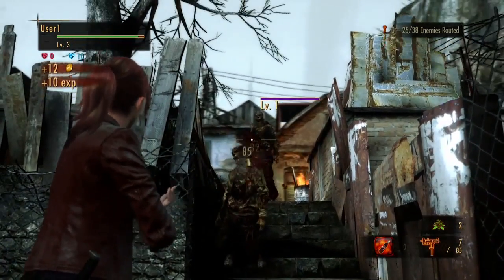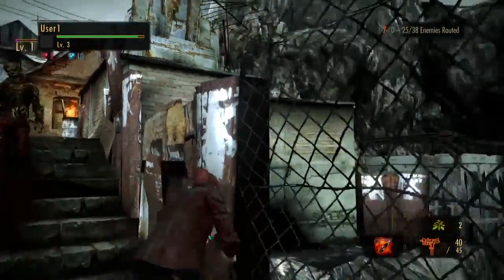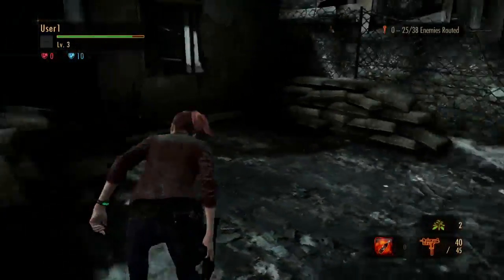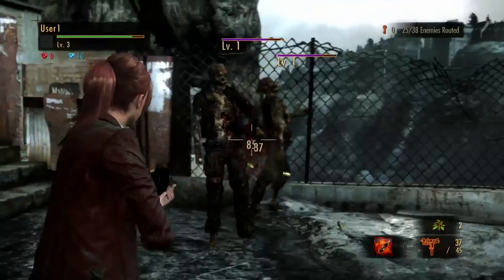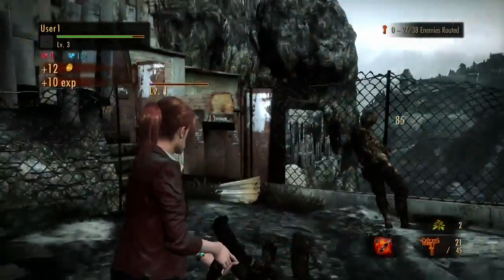And if you played raid mode in Revelations 1, you might remember that as you're playing through a level, if you die, you basically just have to start from the beginning of the level. Now, if you die in this game, you get to keep the experience points that you got at least, so that's good.